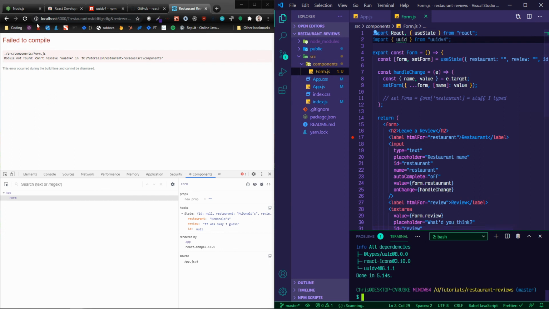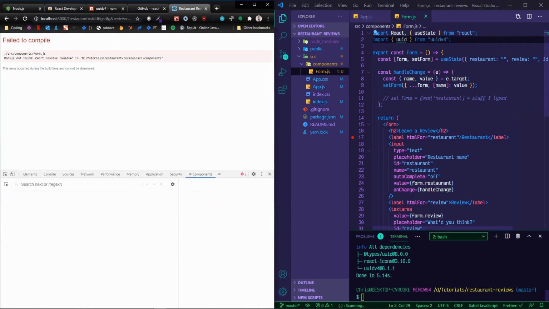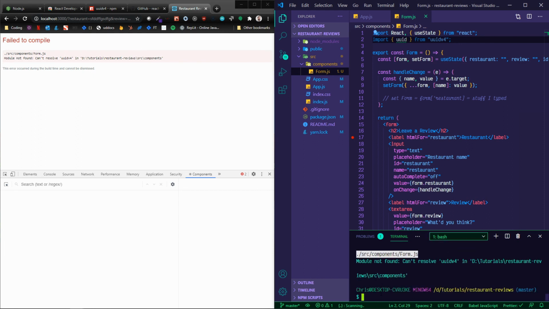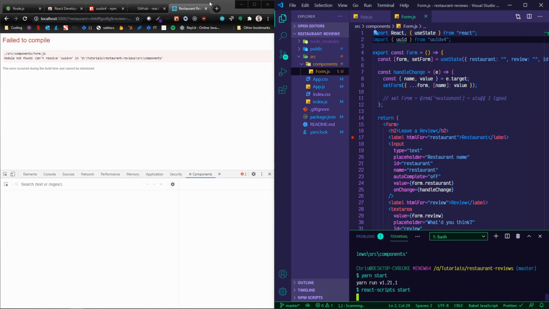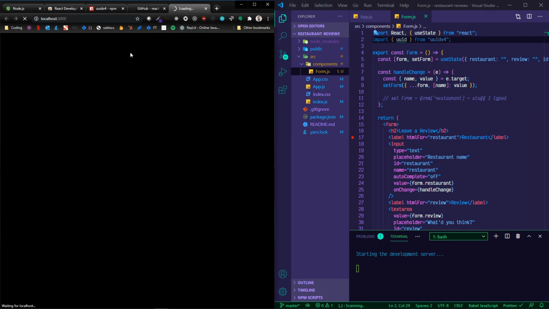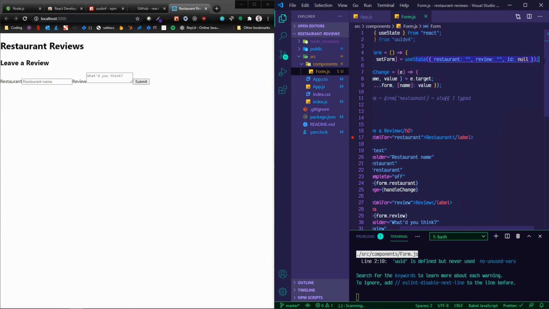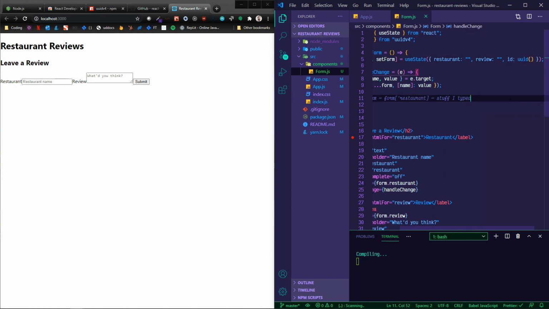All right, so now let's give it a refresh. Let's instead do Control C, and then I'll run yarn start one more time. And now it should open up and I shouldn't get any errors. Cool. So for our initial form now, instead of setting our ID to null, we'll do UUID and call it as a function.